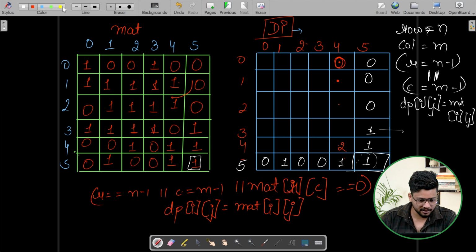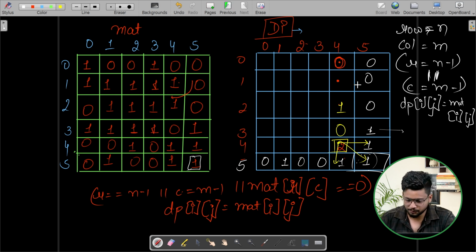From here what you can get is that it is the point from where a two size square is formed. You can see over here that a two size matrix can be formed here. That's why we have stored 2. Now it is a 0, so if it is a 0, then we have to put 0. If it is a 1, what do you have to do? We have to find the minimum of these three values. The minimum of these three values is 0, and we have to add one more, so it is going to be 1.